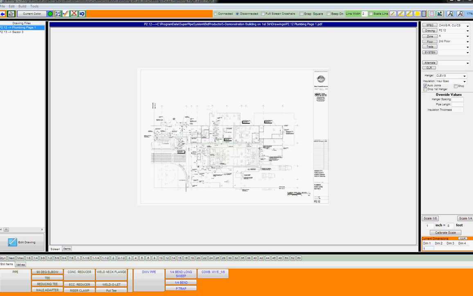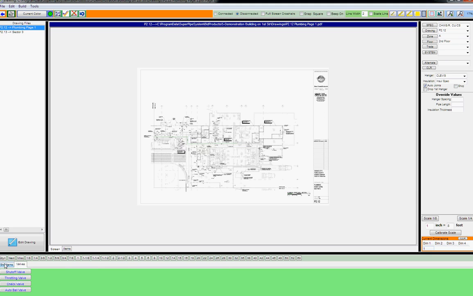Hello, I've been asked to create a video on building menus in on-screen takeoff, which is really an easy task and, I don't know, kind of fun to do anyway. So your on-screen menu is this menu down here, which has all these buttons, and there's one that's thrown together here that's kind of messy.